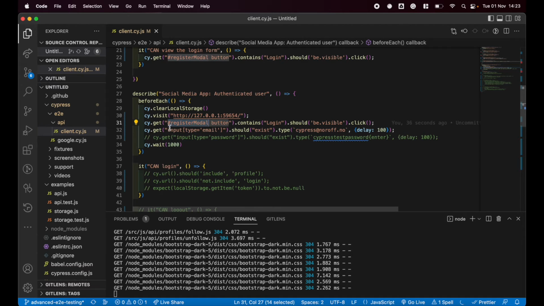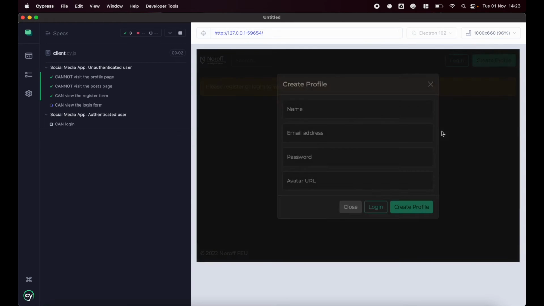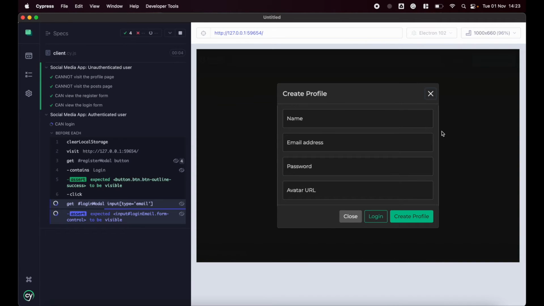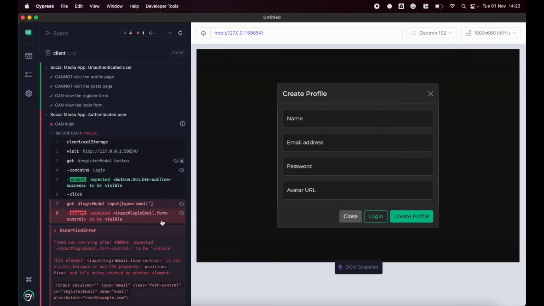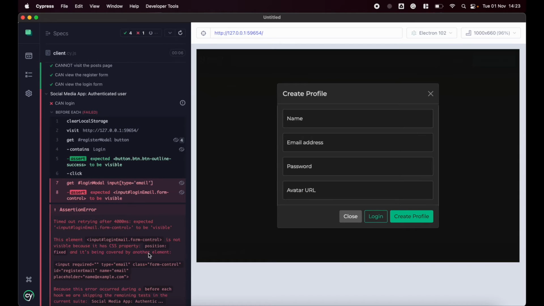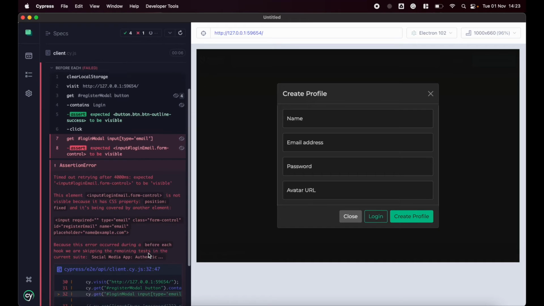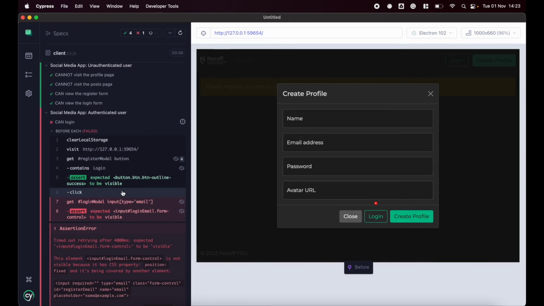So I need to be specific, and I need to say that I'm looking for the login modal input. And I'm going to say that that should be visible as well. So let's see if that gives us slightly better results. Login modal. So it's not visible, but I don't know why, because I'm clicking this button.